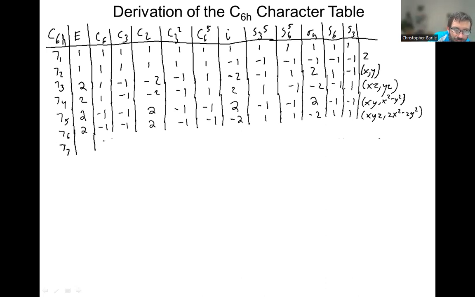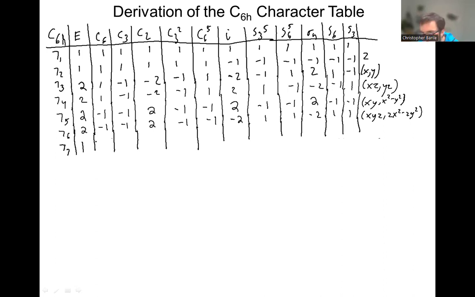And so, at this point, you can test some other functions. We've done all of the simple quadratics. We haven't done z squared yet, but you can see z squared is not going to help you because that's just going to be the square of z, and that's going to get you ones across the board. So it's not going to help you derive a new function. And so the easiest thing at this point is probably to test new functions by using the orthogonality, to come up with the irreducible representations. And we have a lot of 2's here. We're just kind of guessing, but we're thinking that maybe we need some more 1's for our remaining 2. I think that's a good place to start.